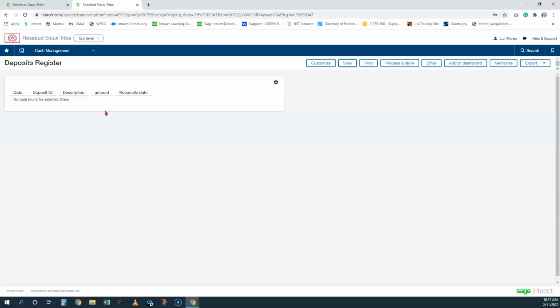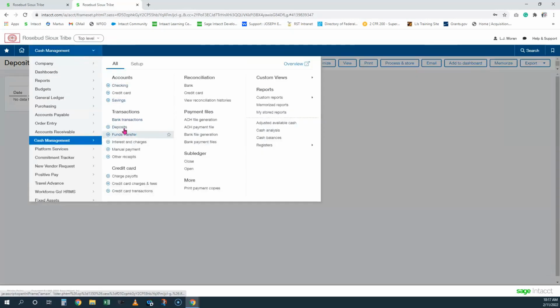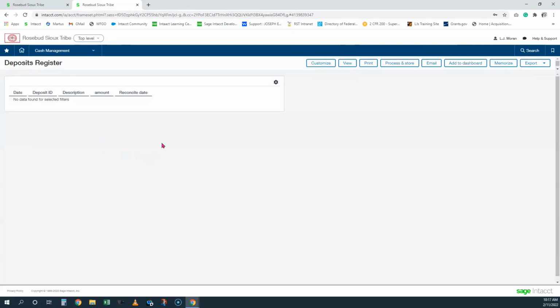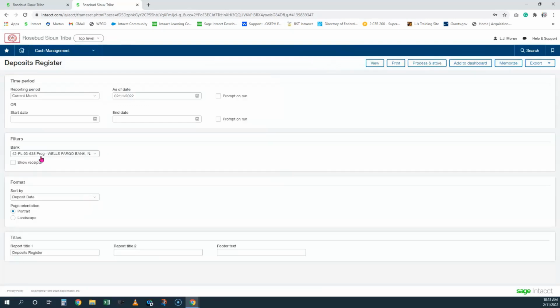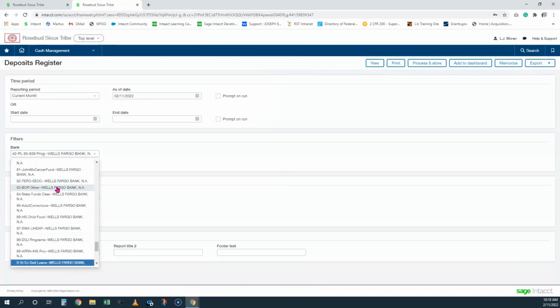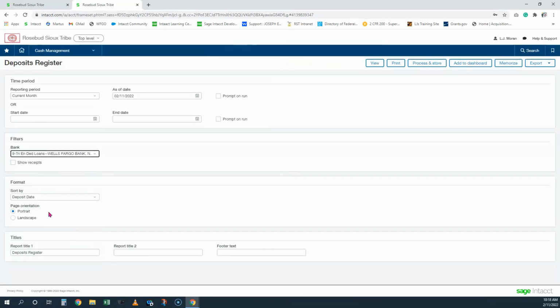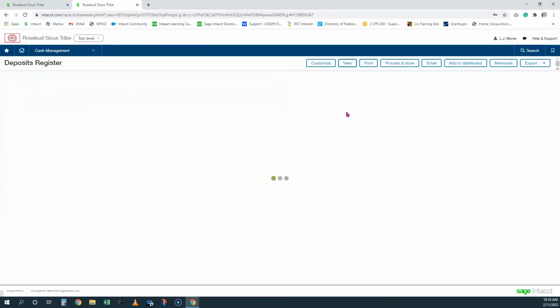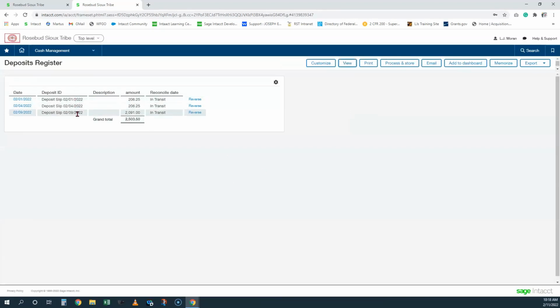If we're using the deposits action here in cash management to receive miscellaneous revenue through the general fund and stuff like that, those types of deposits we can find on this register. So if we've changed this to checkbook 9, which is the TED program, and we click view, once this posts, this gives us a list of the 3 deposits that have been completed so far this month for the TED program.